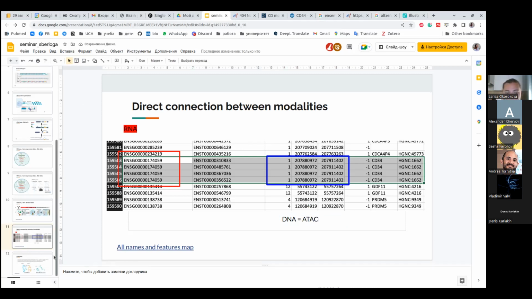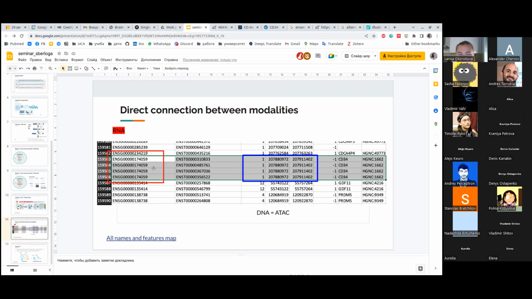That's why I hope that the data which is published in Ensembl regulatory features and some other resources will help you to understand that this gene does not only require this chromatin to be open, but also the regulatory features. But the regulatory features should be downloaded and should be researched separately.